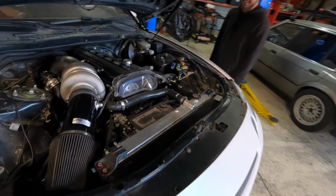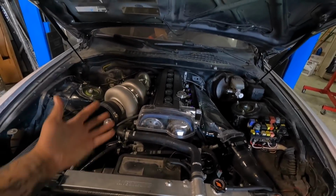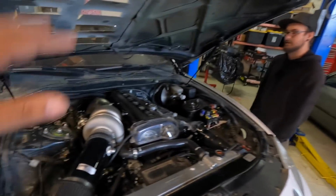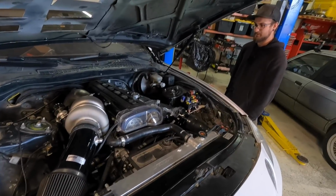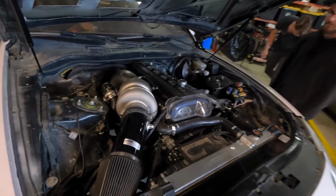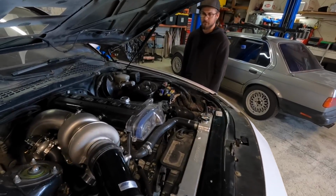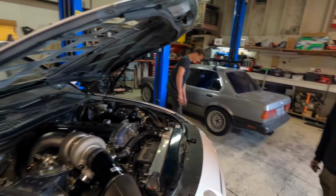I want more enjoyment out of this thing. Nah, my boy Miguel went through this thing, so last time it was fine. The failure point last time was a rod bolt. And we knew we should have put the 625 bolts in here. So, yeah, we got 625s and everything in this thing now. It's way more built than it was before. It's just crazy how far this thing's come along since the first time you brought it to us, you know? Yeah, can't wait. About to be y'all's first 1,000 horsepower car.